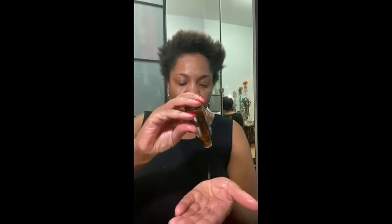The last thing I'm going to use is the dry remedy oil. This is an option. I want my hair to be hydrated. So I'm just going to put maybe one or two drops in my hair. Again, I'm going to emulsify. And I'm working at the root. And then I'm going to put it on the ends.